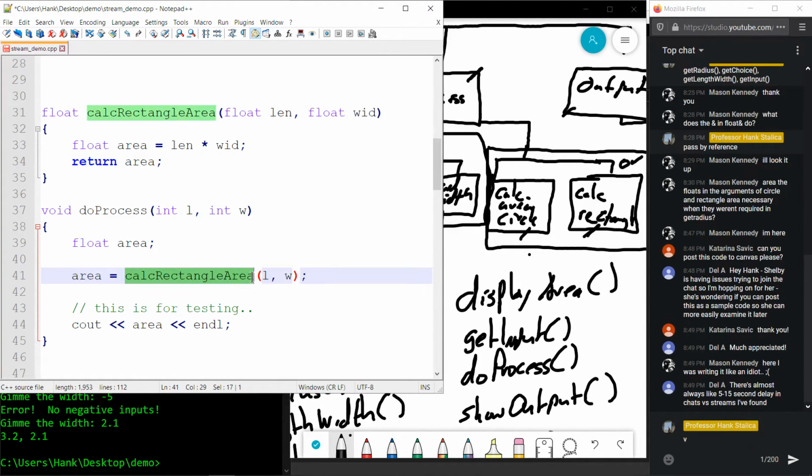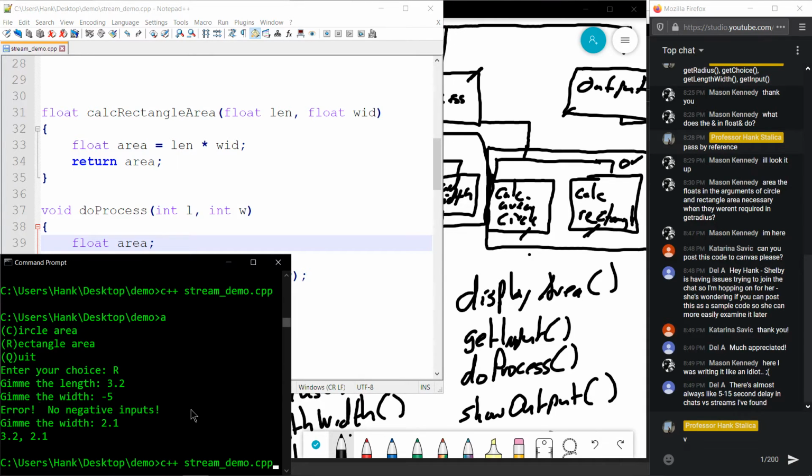The calc rectangle area function executes. We pass the length to it, we pass the width to it. So the length that they typed is now in len. The width that they typed is now in wid. Inside of calc rectangle area, right? Multiply those two things together, return the area, and then that gets assigned to the area variable, which then, because we're wrapping up, will just be displayed on the screen, right? So let's test it. That's the theory anyway.